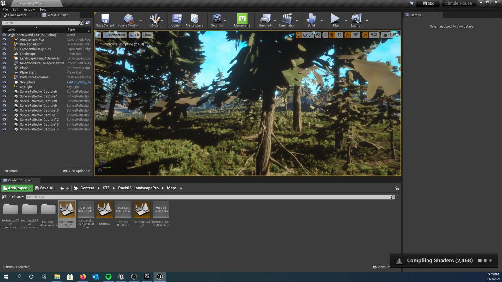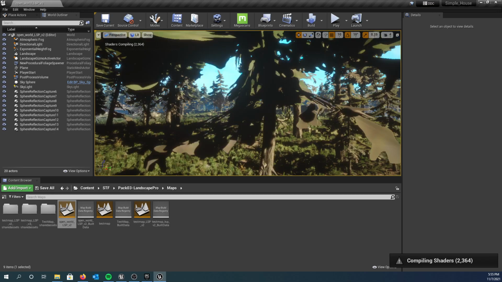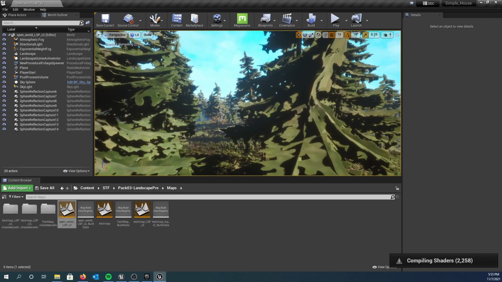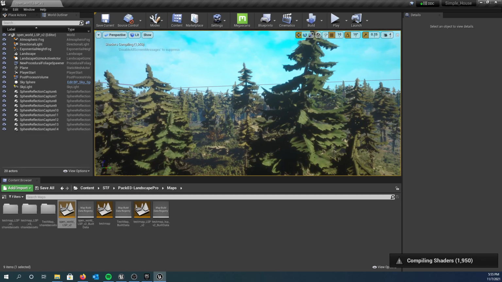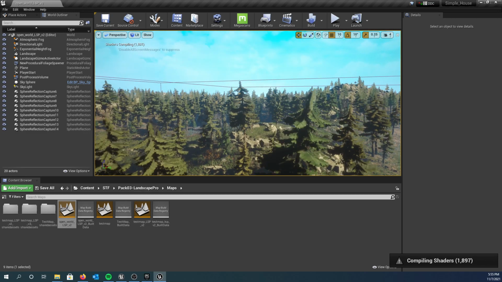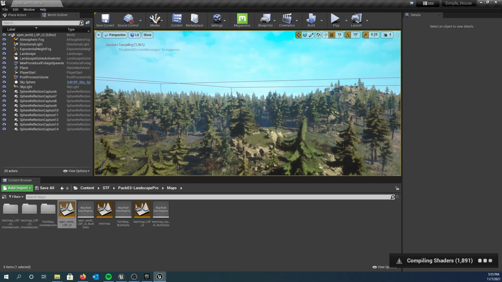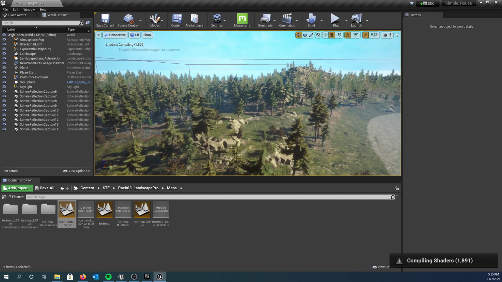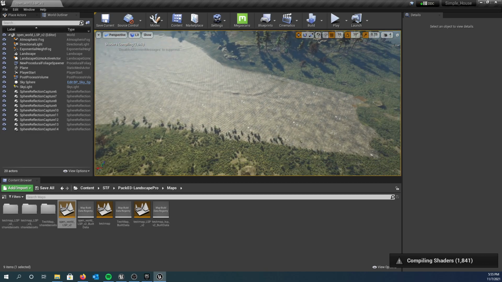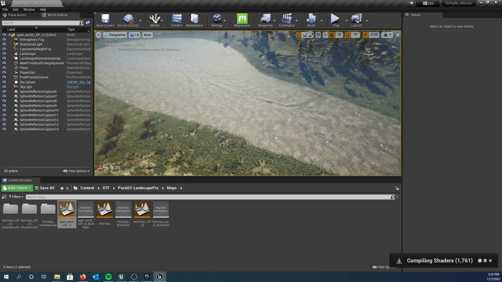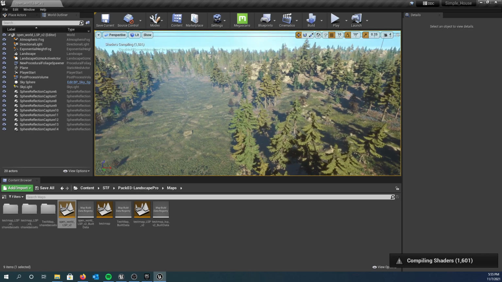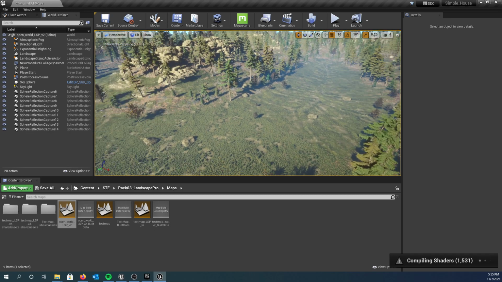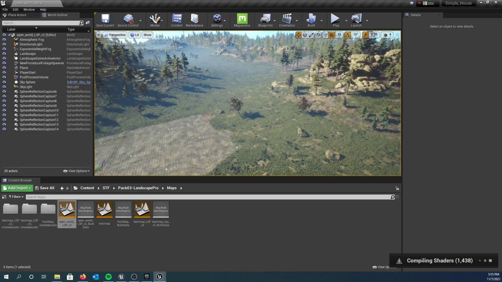I kind of had to stuff that house into a kind of a small area. So let's see what we're going to work with here. I'm going to try to go up high enough. Right now it's kind of bogging down because it's still building the shaders. It looks like there's supposed to be maybe a water source down there. And we've got kind of a valley over there. Another one over there.